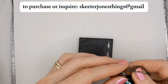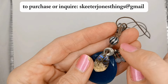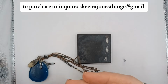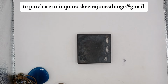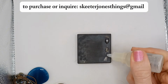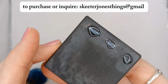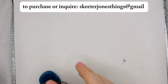I'd be surprised if it's not sterling, just because anything that is that color is pretty much going to be sterling if it's on a Silpata piece. So the top scratch is this bead. The next scratch is this little thing right here. And then the bottom scratch is the clasp. This is Silpata, so these are all going to come up sterling. And there they are. Okay. Love Silpata pieces.